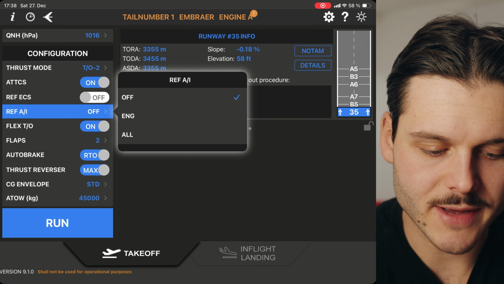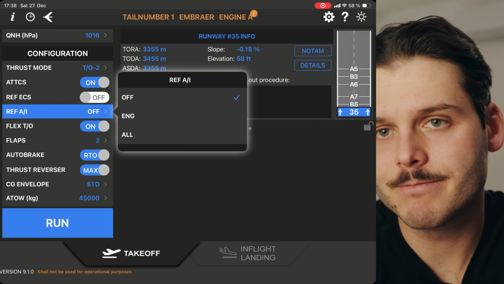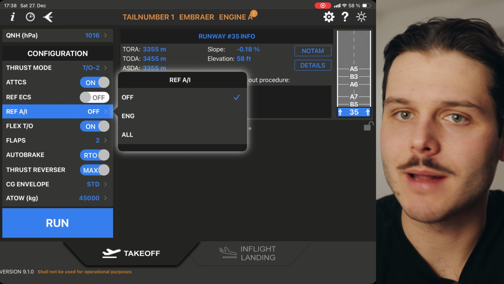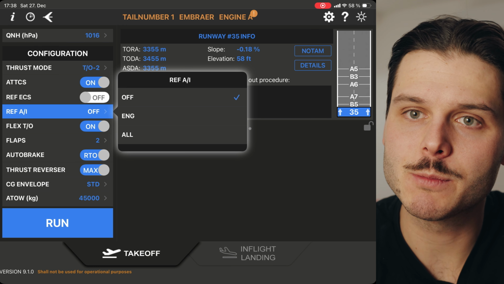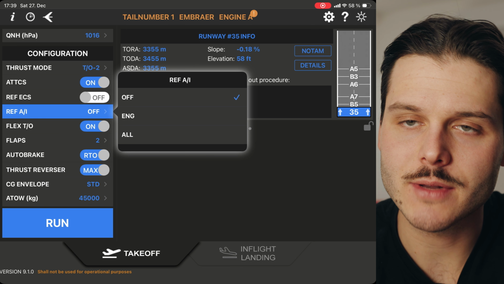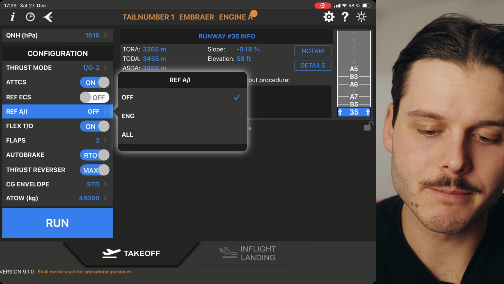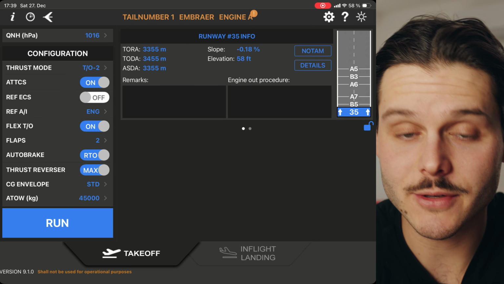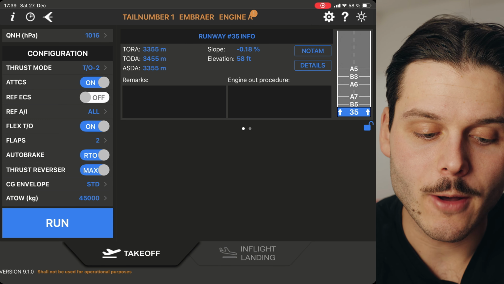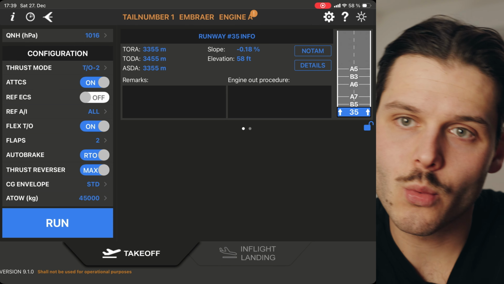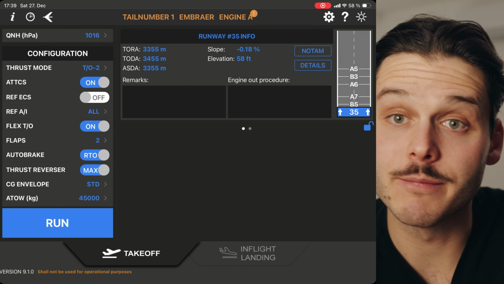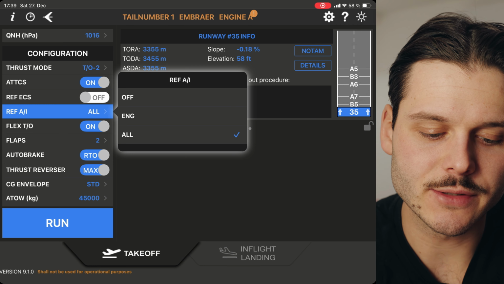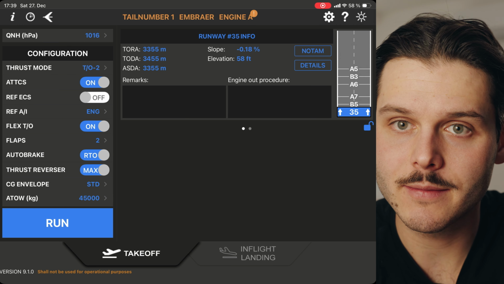Down below is Ref AI. The procedure is that if there is visible moisture, like rain or fog or any clouds below 1,700 feet above ground level, from 5 to 10 degrees you will turn engine on, and below 5 degrees, you will turn all on. All is wing: the wing leading edge of both wings from the engine out towards the wingtips will be heated, and engine is of course the engine heating.